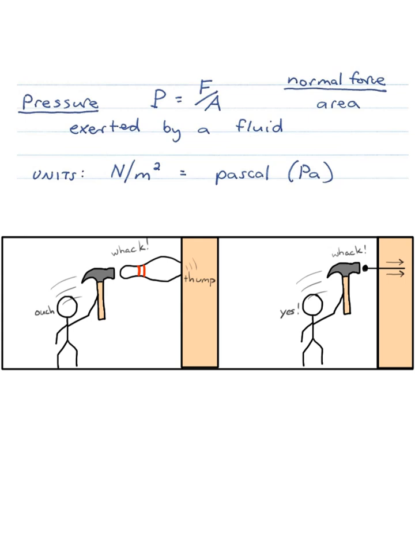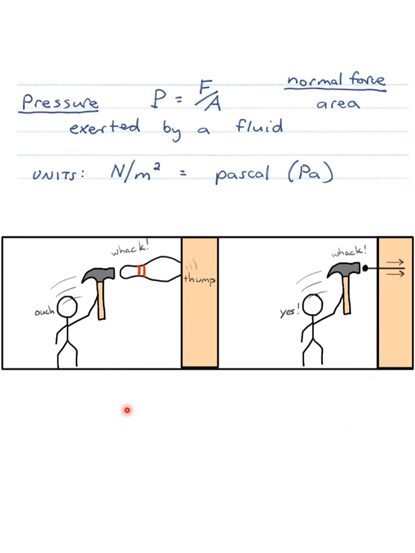Although solids, as I said on the previous slide, can exert pressure as well, just as they exert forces. You look at this cartoon drawing and think about why something sharp like a pin will puncture. On the right, this person is nailing a nail into the wall. He whacks it, he applies a force. The nail applies a force to the wall and it goes in because of the pressure that it exerts.